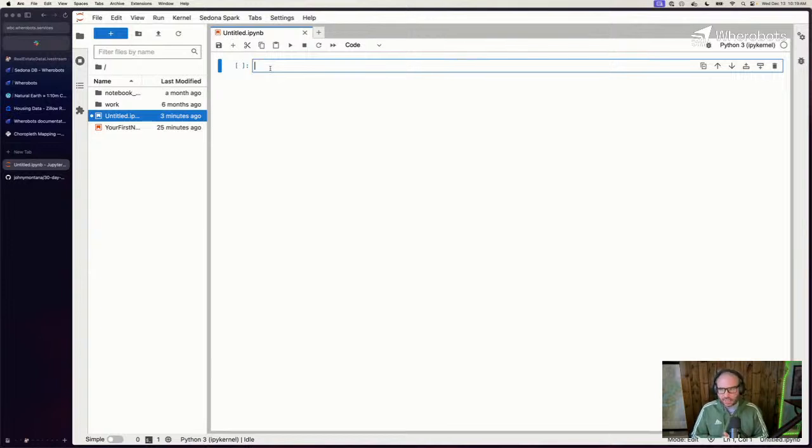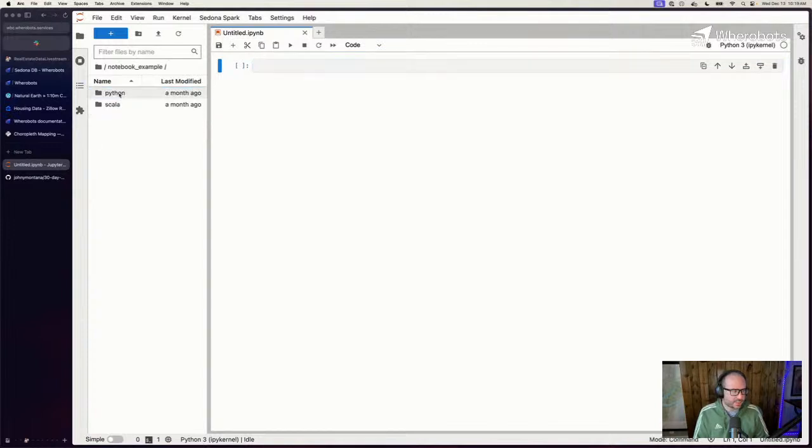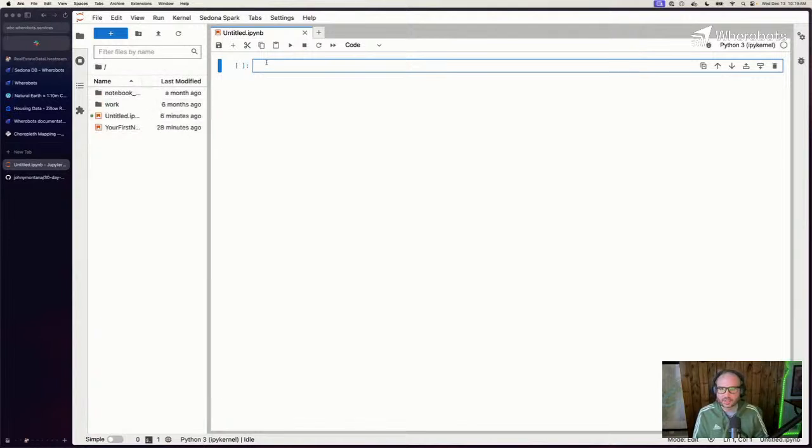We didn't take a look at some of the existing notebooks, but if we look at the existing sample notebooks, there are quite a few in here that show how to work with different features of Wherobots Cloud. We're going to skip those and just create our own notebook from scratch here. But there are a few things we'd pick up from the previous notebooks that give us an idea of the common structure for getting started with Sedona DB in Wherobots Cloud.